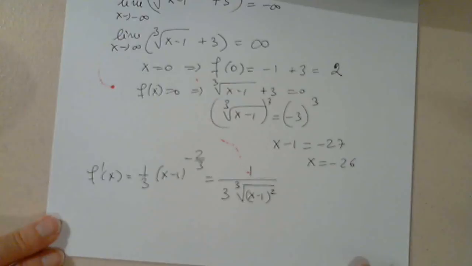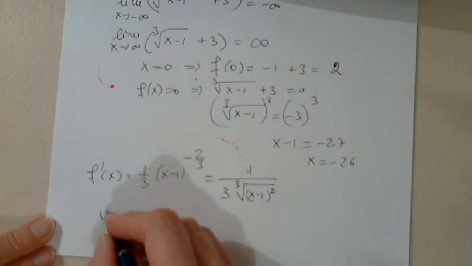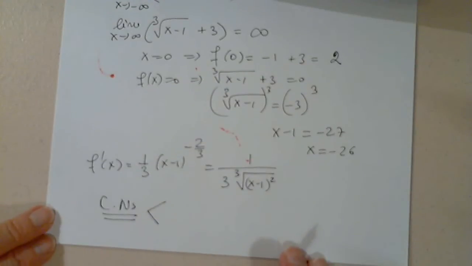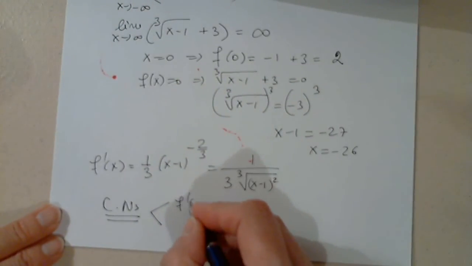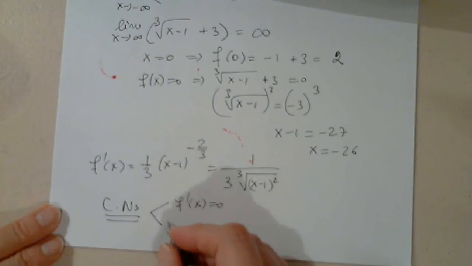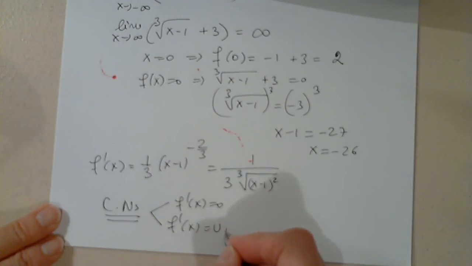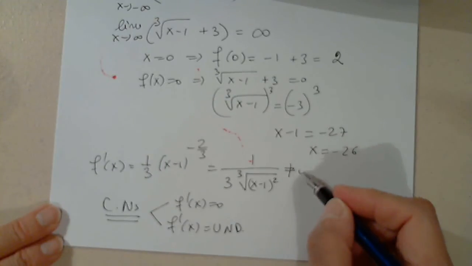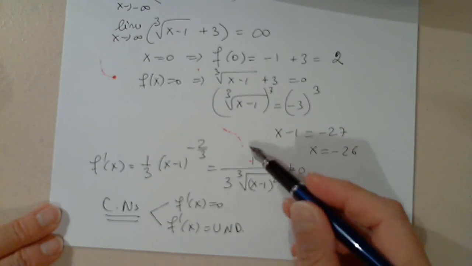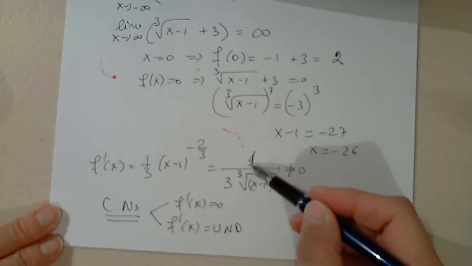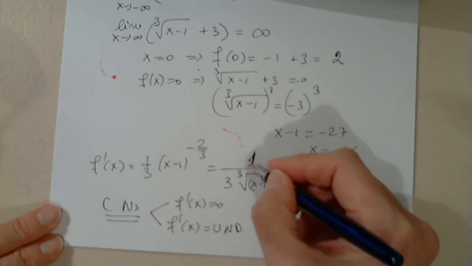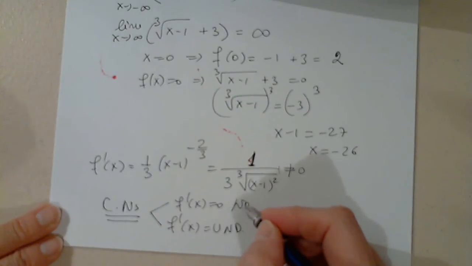In the next step, I have to find the critical numbers. They can come from two sources, not necessarily for every function, but they can come from f prime of x being 0, or from f prime of x being undefined. However, this function can never be 0. A fraction is 0 only if the numerator is 0, but the numerator doesn't have x in it, so it's only 1. It can never be 0. So none from here.